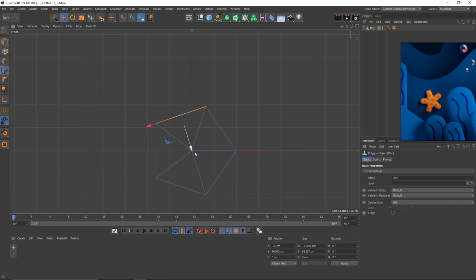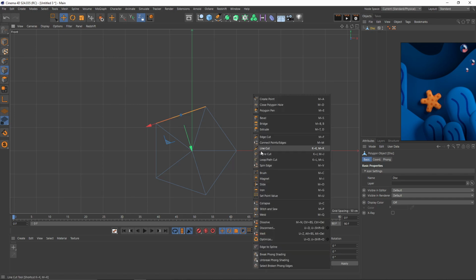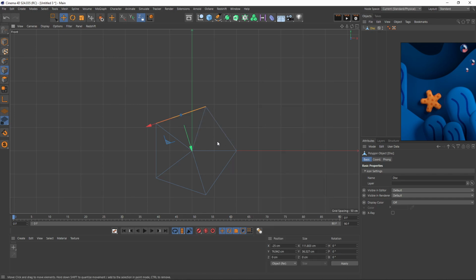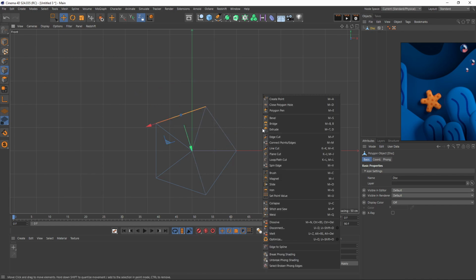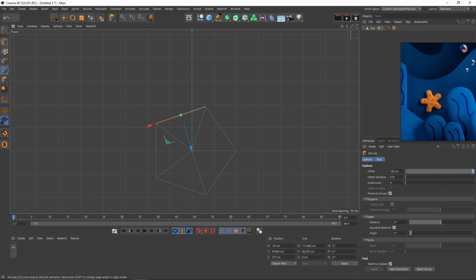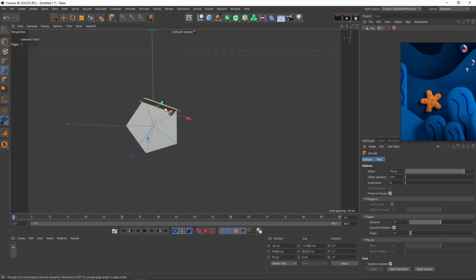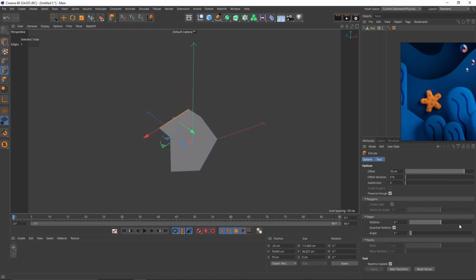Now I'm gonna extrude that edge, right click, extrude. I can just simply press Ctrl and extrude that, but I want to extrude them as well, so extrude tool will be better. Select extrude and extrude that. It looks like I need to change my rotation.